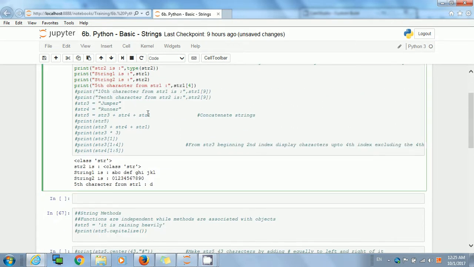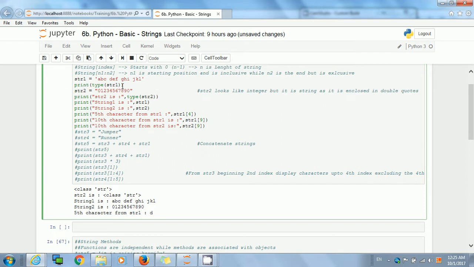Here I'm printing the 10th character in str1 and the 10th character in str2. As I already said, the indexing starts at 0 and goes to n minus 1. So if you want to extract the character at any position in a string, let's say for example the 10th character, then you need to specify the index 10 minus 1, which is 9.